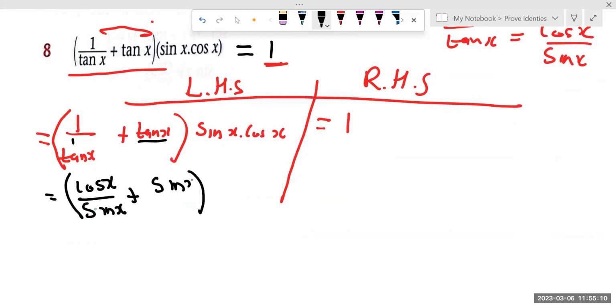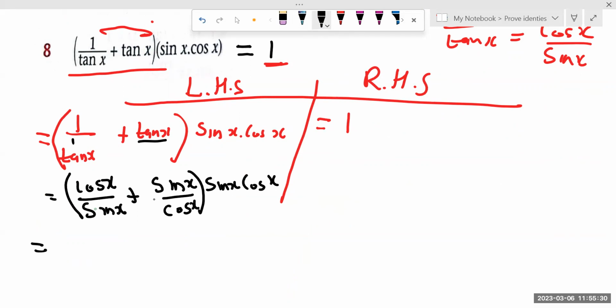So we're going to have sine x all over 1 all over x. Then you still have your sine x multiplied by what? By cos x. So this is only the left-hand side. Now, if you continue with our left-hand side, there's a skill that we have learned when we are adding or subtracting fractions.